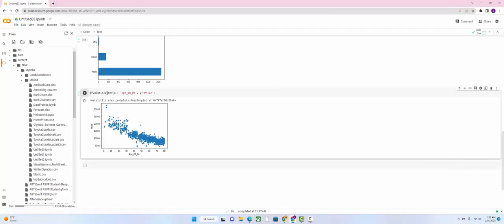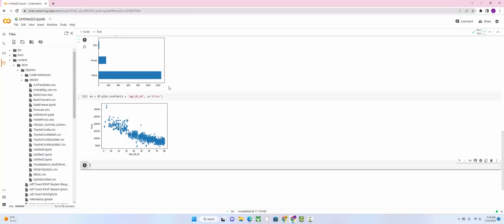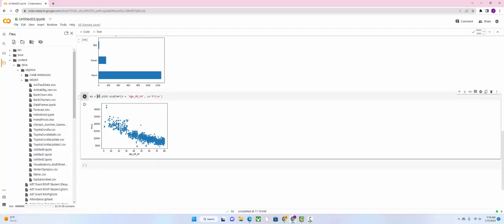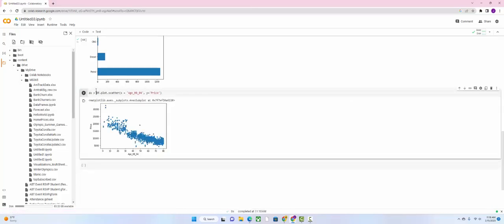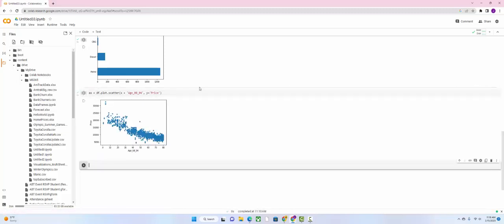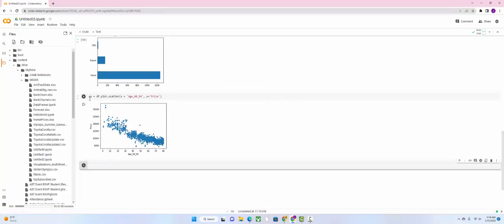Okay, a couple other things that I'll show you before we get out of here, because this was just a short and sweet option. If you were to read some of the documentation, sometimes you'll see that people will give the plot a variable name. You can absolutely do that. I just changed it right here. I end up with the same output. If I didn't give it a variable name, it's still going to output. Depending on the way you want to work, if you were to simply read the documentation on the Pandas website, you will see it saying, hey, we'll give this a variable name, and then we'll tell it to do something.